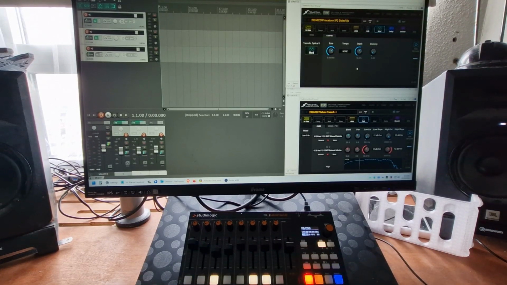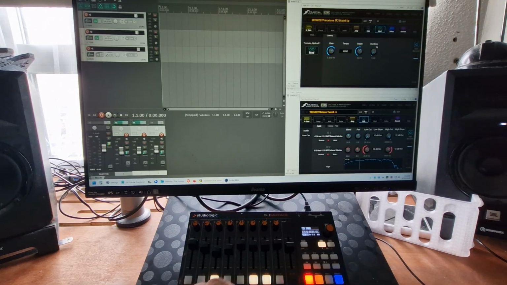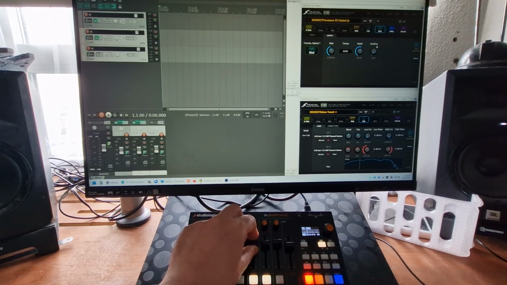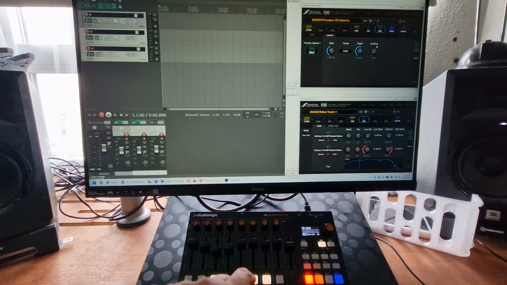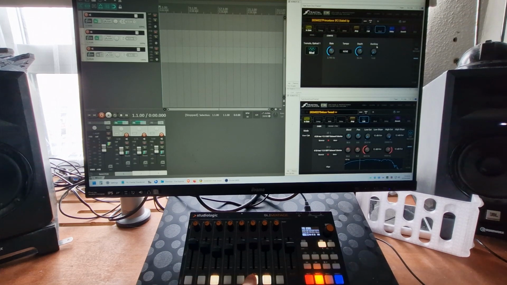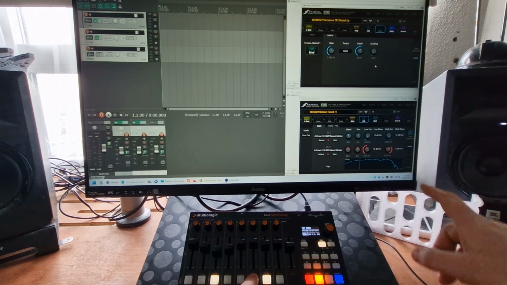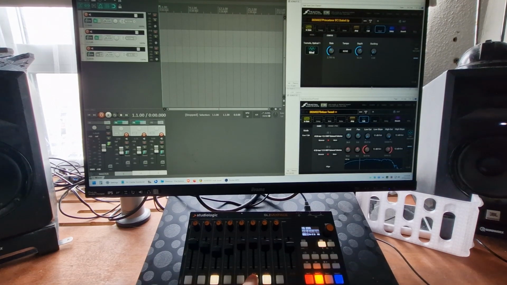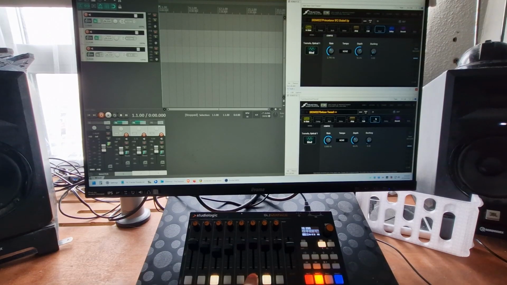So I can select them here in a zone, and then right now we're in the mod, so that is 6. So I can change the rate, I can change the level, I can switch it on or off. And if I switch to zone 2, which is MIDI channel 2, I can do the exact same without even needing to be in that screen. Right?